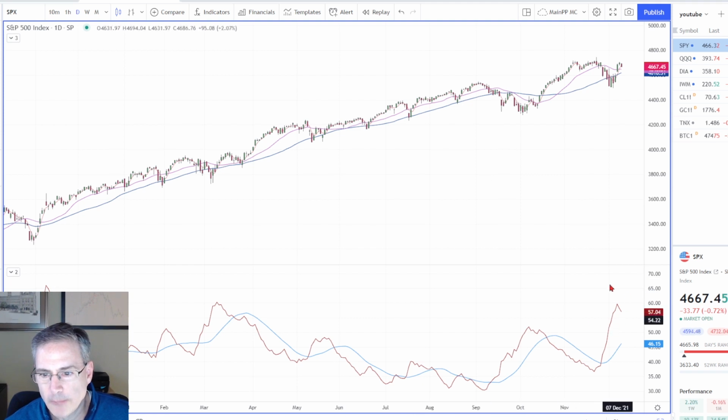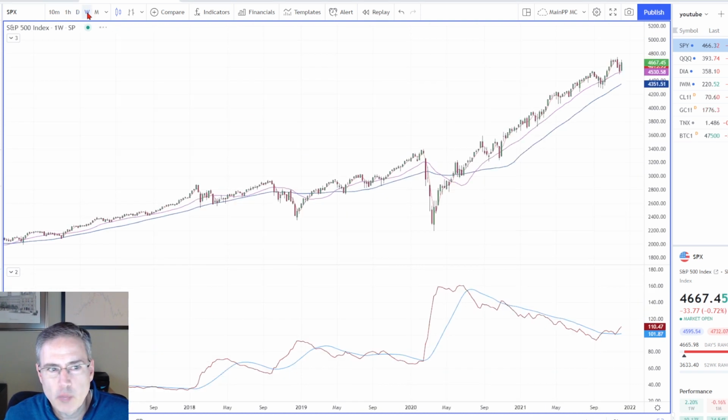Now, we've reached this point up here where it's very possible that this is going to come down some and maybe meet up with the moving average, or even come down through the moving average, because it's made a decent sized move in a short period of time. And also, I'm going to go into what I think is going on in the daily chart, and that'll explain why I think this could end up dropping down a little bit.